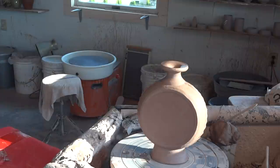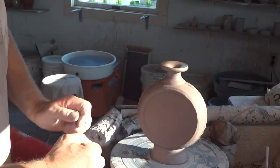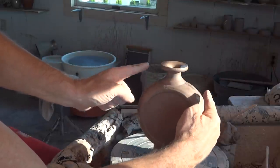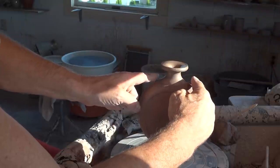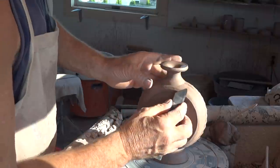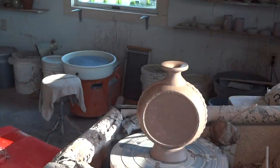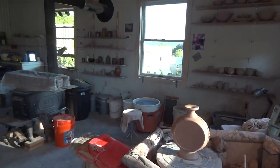Just have to release it down there where it's joined to the wheel, and tidy it off, thumb it round and make sure it's nice, you see. And I might even, you know, this design I've seen with little make-believe handles. They're not really practical handles, they're more of a decorative sort of lugs just on either side here. Okay, well, some food for thought there. I'm going to make a few more of these, I think. That was actually a small one.